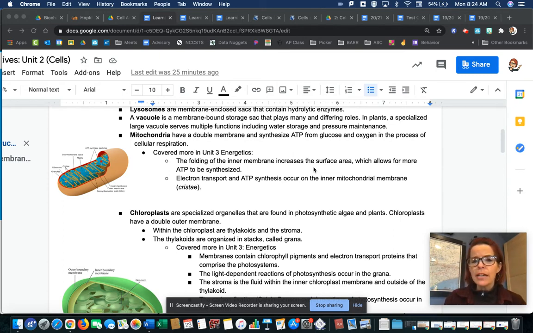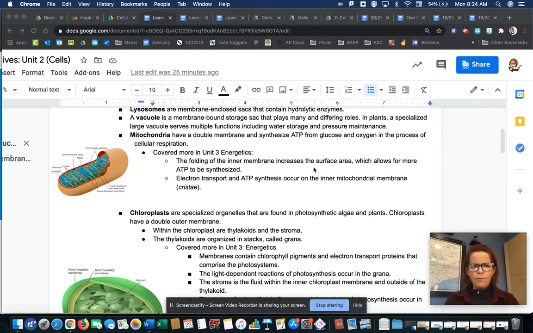The mitochondria are important because they synthesize ATP. They make ATP from glucose and oxygen. Now remember, eukaryotic cells that are animal-like have only mitochondria. The plant-like eukaryotic cells have mitochondria and chloroplasts, both. So that's where cell respiration happens. That's where you take glucose and oxygen, you combine them to make ATP. Break them down. Sorry, you don't combine them. Break them down to make ATP.